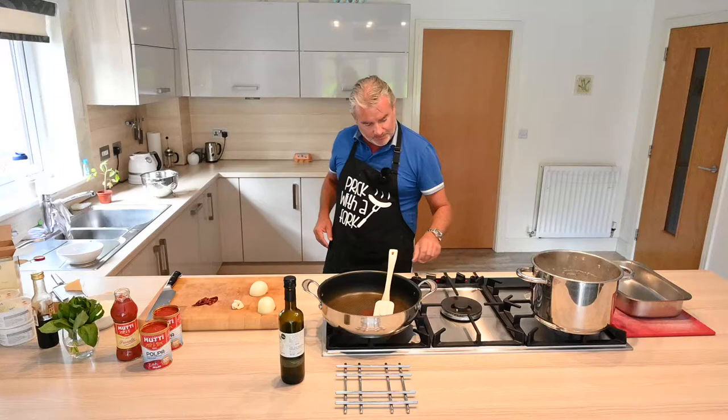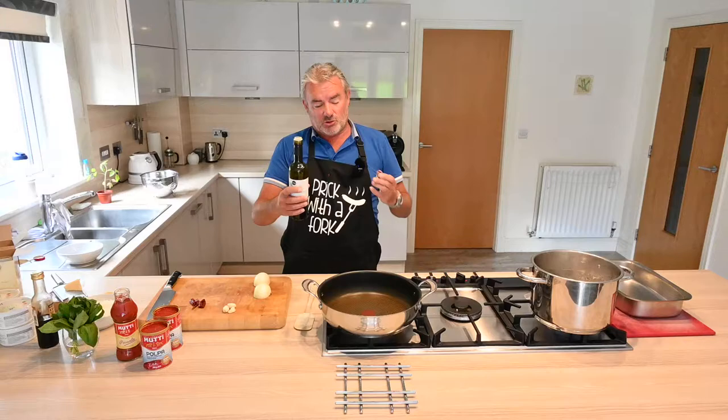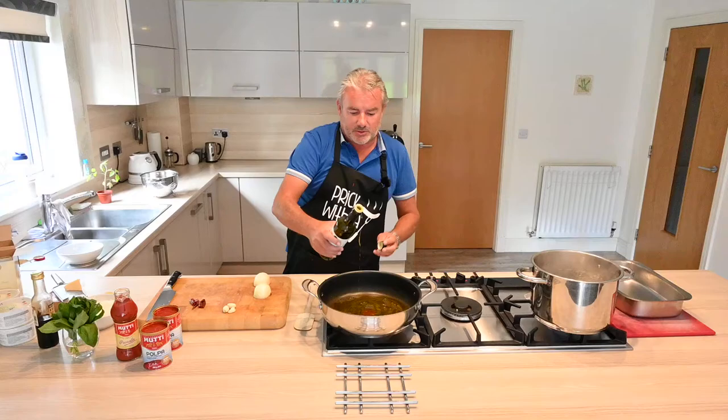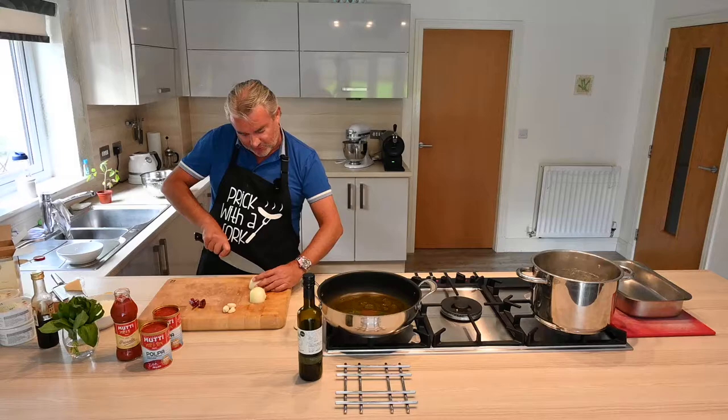I'm going to start off by frying some onions, some garlic and some chilli. We're going to start this with extra virgin olive oil, which you normally just use for salads and so on, but it works better with this. Then just finely chop one whole white onion. Now this is for 4 to 5 people.